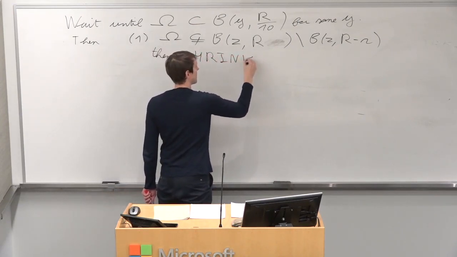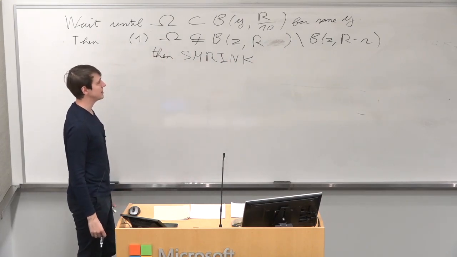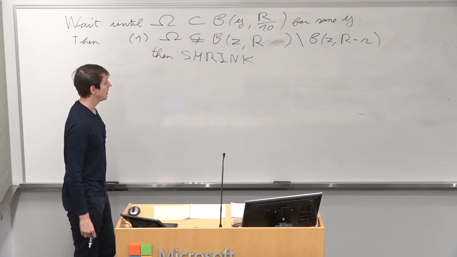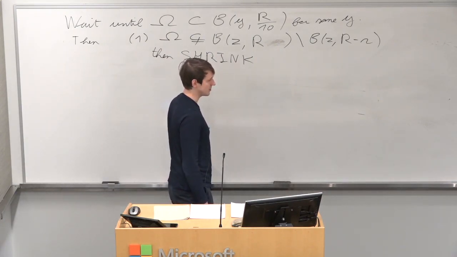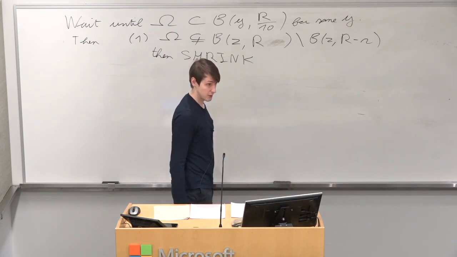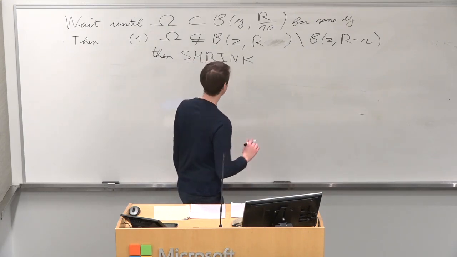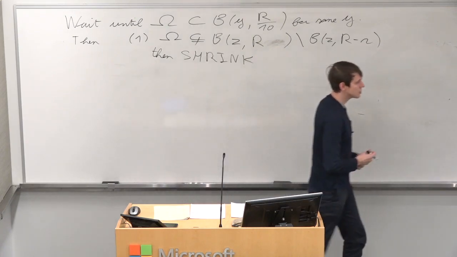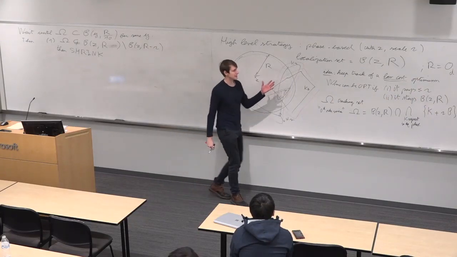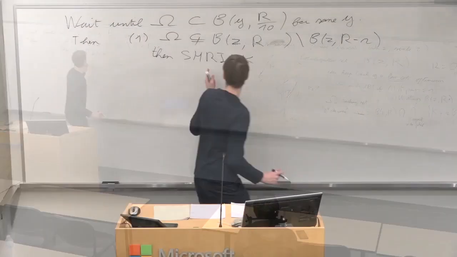This includes a case where it becomes empty? Excellent. So the case where it becomes empty is non-trivial. So you do something a little bit different when it becomes empty. Maybe let me come back to it. But indeed the case where it becomes empty is just slightly different. But let's say right now things do not become empty, because if things become empty, that means that opt couldn't satisfy. So we're good. Okay, so shrink.